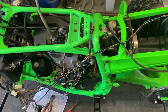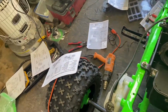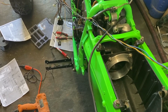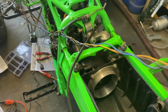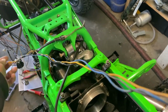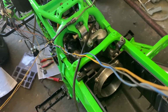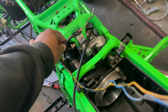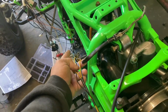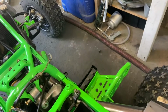Alright, so here we are, and we are moving along. What we've run to the back is the brake light switch. The WR already came with them, but they were just the blue and black one. So what we've done was kept the yellow one from the YFZ. I haven't tapped it into anything yet, but it's free. And it splits off right here and goes to the brake control switch, and then the brown comes out. So I have this brown and this white one free because I don't know where I'm going to put it yet, but we're going to figure that out.